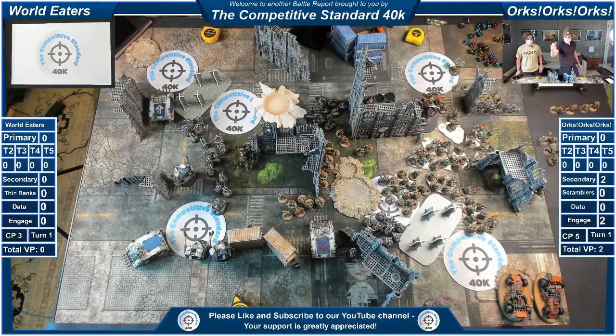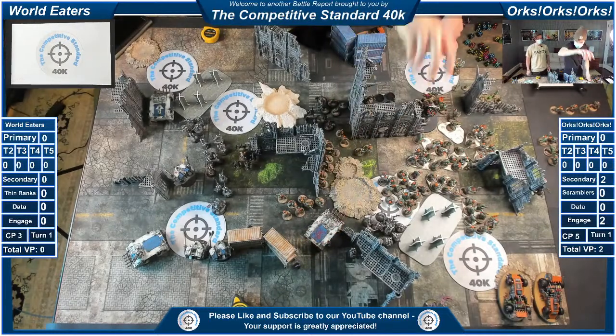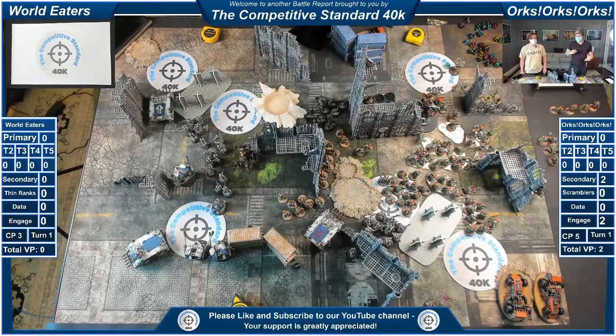So we'll start with, we're just going to come a little bit more to there. The idea there was also I might end up charging you with a rhino to tie you up. Sure. So they just end up hiding on the wall for a while. Yeah. So first Devastator into that squad. Which one? My back Devastator, basically. Okay. So what profile do I use first?